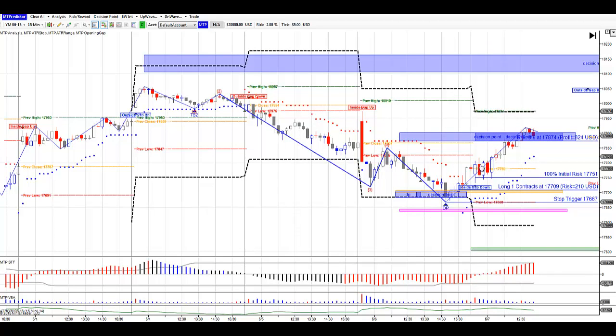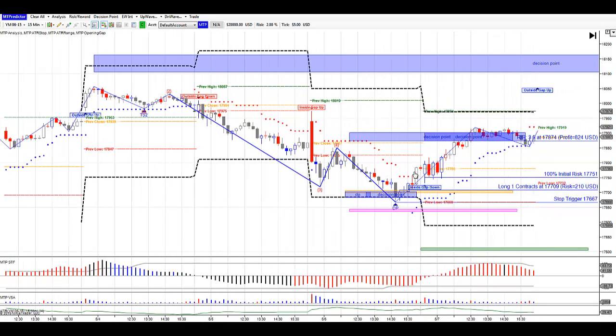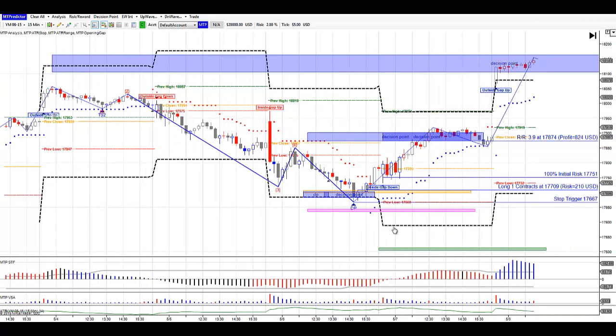It's reached the gray band at the top, so we're getting this little wiggle. We've got a move here and we're kind of getting that wiggle. Now this gapped up, and you can see, where did it go? It went right to our decision point target off of wave 1. So this area got taken out, and once it got taken out, this becomes the target. And that's a pattern that you can take advantage of.